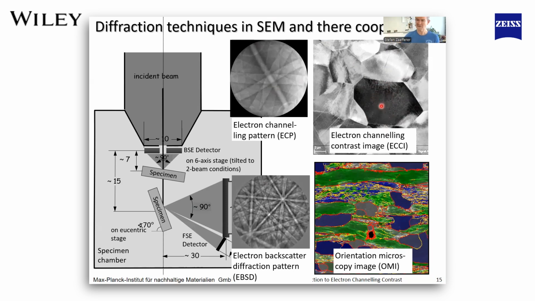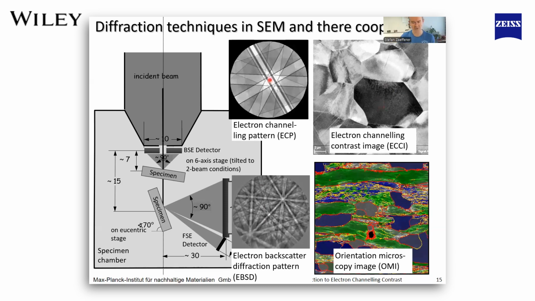Now, how do we get to this image here? What do we need to do to find out under which conditions a crystal is in Bragg condition? First thing is, we could just randomly tilt our crystal until it turns dark, and then we are happy. But then we don't know which lattice planes have created this image, and we even don't know if this is the best observation condition or not. So we do it differently.